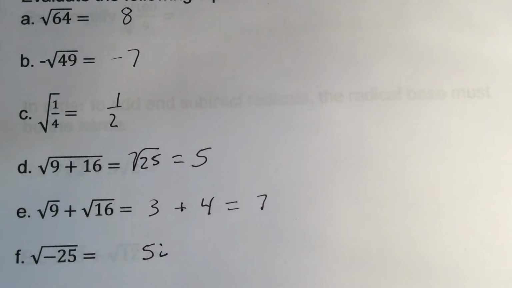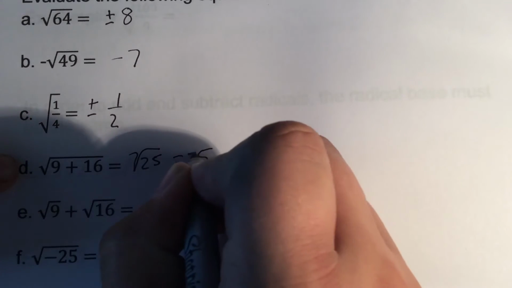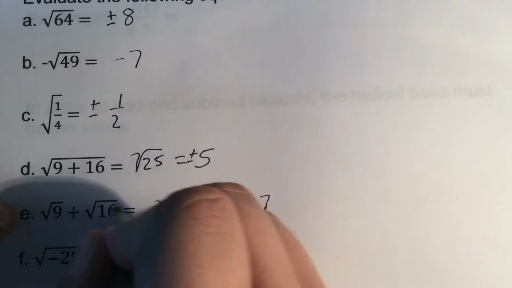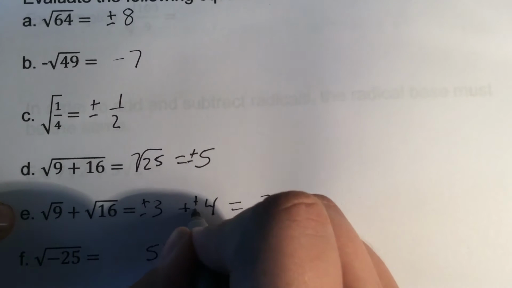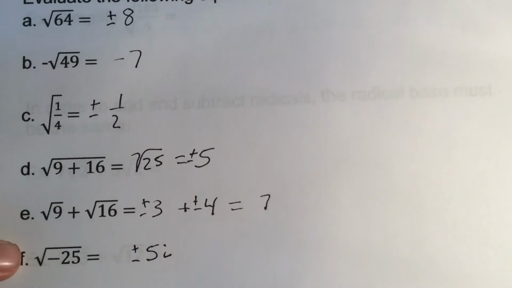Now, technically, back up here, it didn't specify whether positive or negative. So this should have a plus or minus when you do the square root, because it could be a negative 8, because negative 8 squared would give you 64, as well as 8 squared. Here it specified we want the negative root, so that's all we have to put. Here it didn't specify, so plus or minus. This here should be a plus or minus, and this here should be plus or minus, plus or minus. And here it would be plus or minus, because it wasn't on the outside.